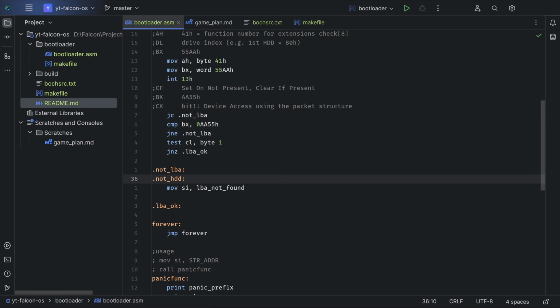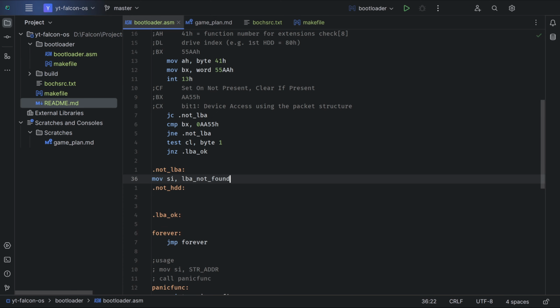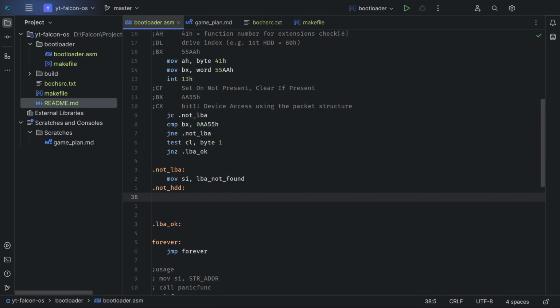Actually, let's split these two messages. We might have an issue with the size afterwards because, as we've already discussed, we only have one sector to write the full code to load from disk.